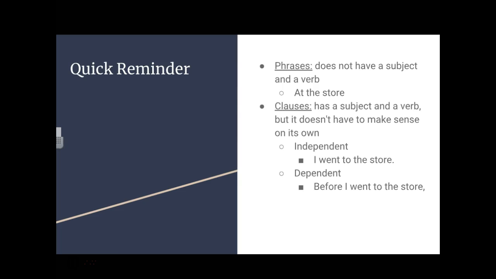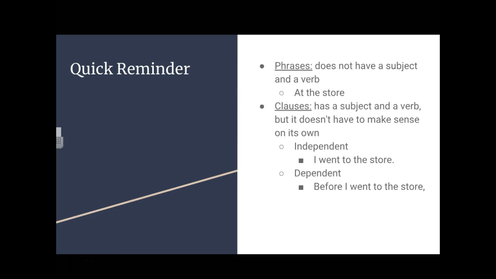Okay. So clauses. That is when a part of a sentence has a subject and a verb. Independent means it can stand on its own. So Elijah, what was the example you said? I went to the store. It's independent, it can stand on its own, it makes sense. I can come up to any of you and say, I went to the store. And you'll be like, cool, Miss Lynn, good for you. Now, a dependent clause on the other hand cannot stand on its own.